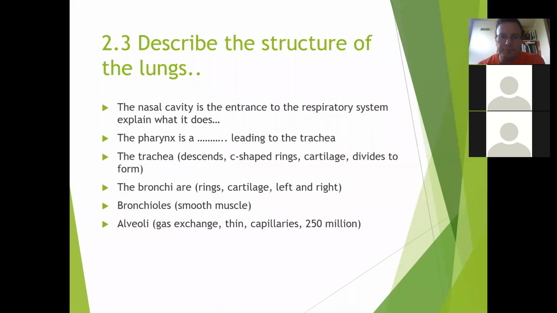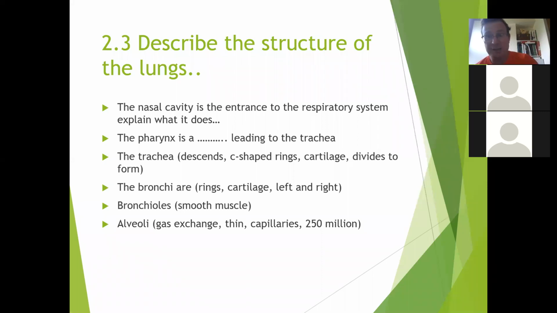So what I'd like you to do now is this. I'm going to leave you in a minute, but before we do, I'm going to get you to create an answer for number 2.3. So what I'd like you to do is complete an explanation of the structure of the lungs.